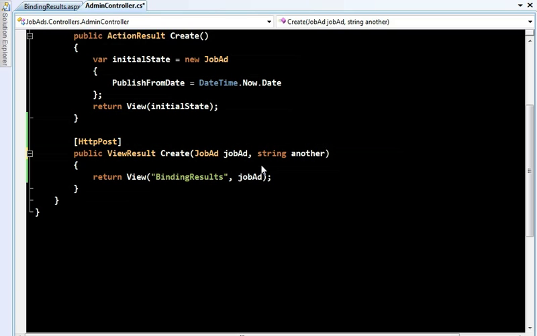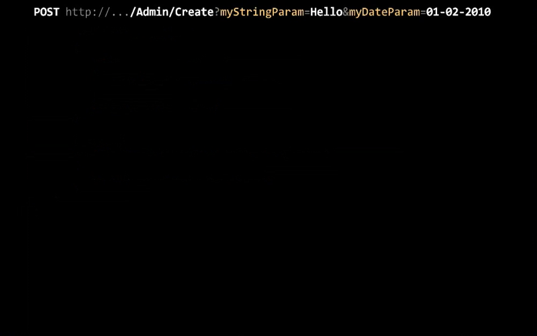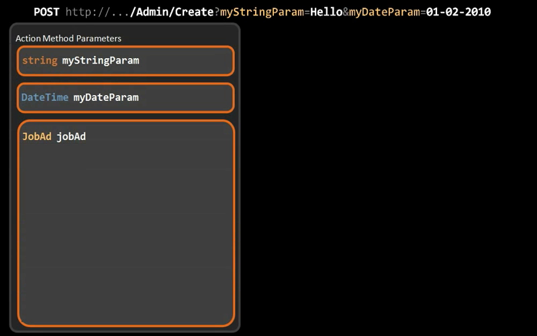Let's now have a look at how this works behind the scenes. We've already covered in previous episodes how, when the user requests a particular URL, the MVC framework maps this first to a controller using a controller factory, and from there the controller maps the request to one of its own action methods. So by this stage in the process, the MVC framework knows what parameters are required to invoke this particular method. It gets values for these parameters using the model binding system. So for example, if the first parameter is a string called myStringParam, then it will go asking the model binding system for a value matching the key myStringParam.